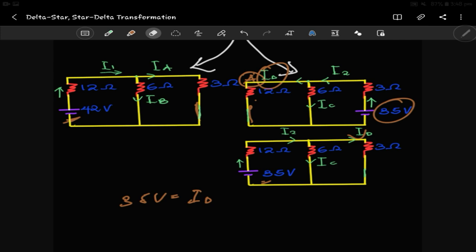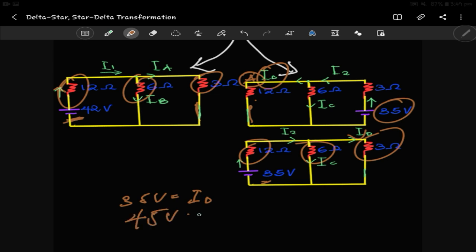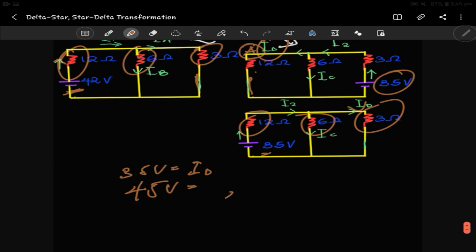Okay. So looking at this one, you can see that the arrangement is actually the same. So we have a 12 ohms, 6, 6, 3, 3. So the arrangement is the same. The only thing here is that we have a 35 here and we have 42 here. They are providing currents in the same direction, right? So you can see that if the 35 is giving you about, let's say, I_D amperes here, then the 42 volts will give you more. So you do a proportion.